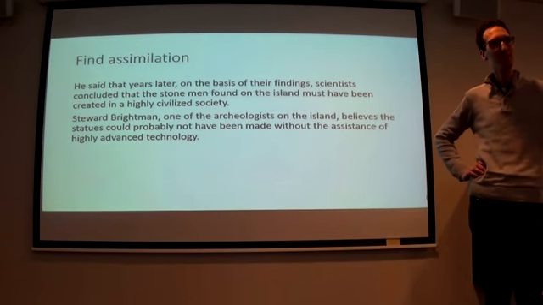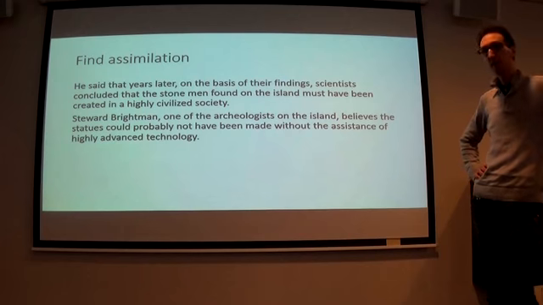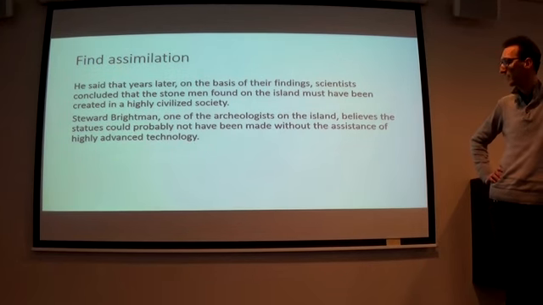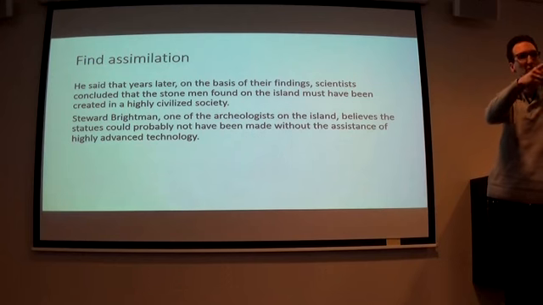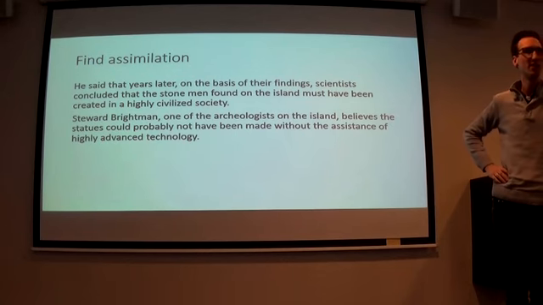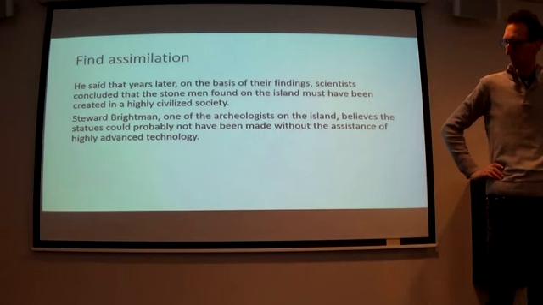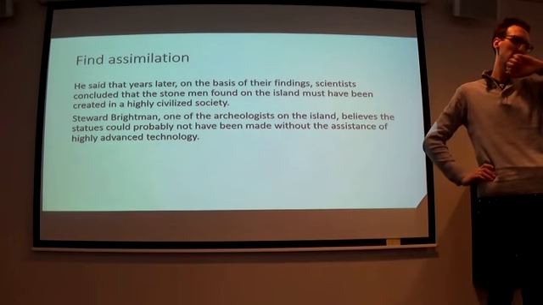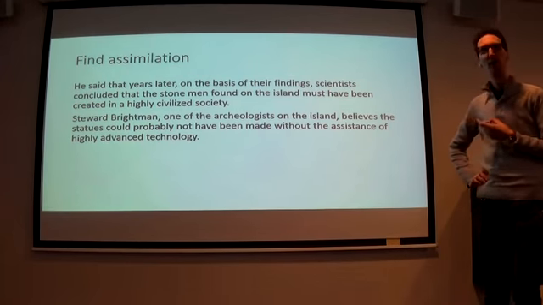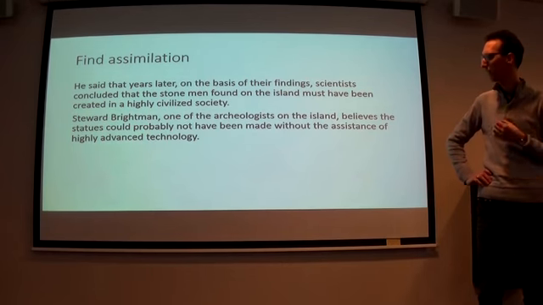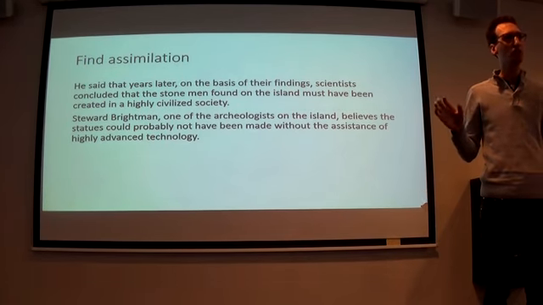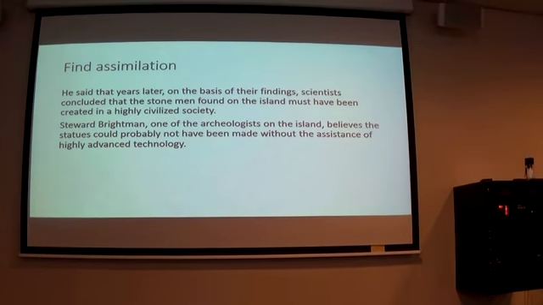Right, here's an exercise. Try and find occurrences of assimilation in this short text and describe what happens. Spend about 10 minutes on this text. Try and find different instances of assimilation. I haven't counted them, so I don't know how many. And describe what happens. I'll be walking around to help you.